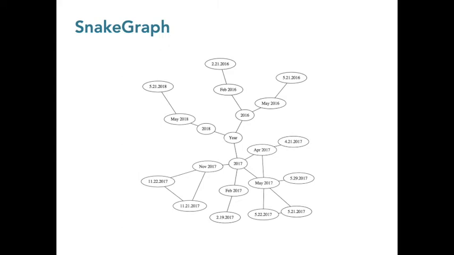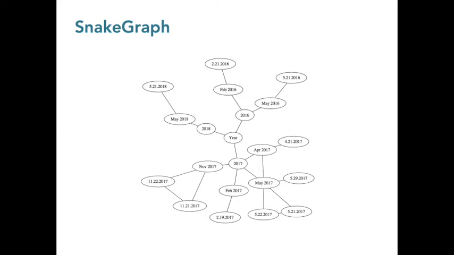So for example, if there was at least one tweet in our data set that was written on May 21, 2018, we will add May 21, 2018 as a node to our graph. Then we will attach it to its corresponding month node, which would be May 2018, and we would attach that to its corresponding year node, which would be 2018. Then we would attach that to the central node.